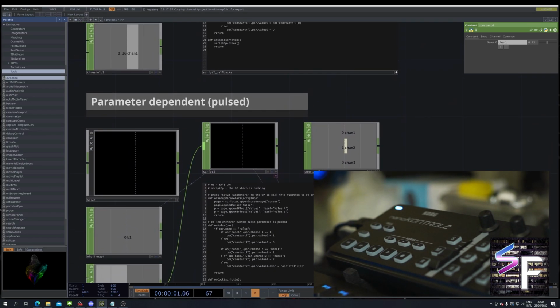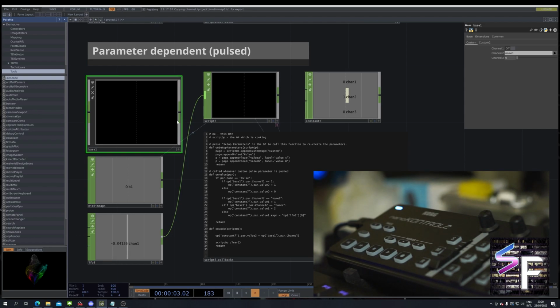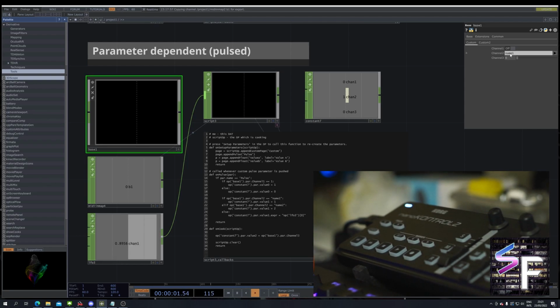And now we get into the spicy bits, because you can actually make this even a little bit more interesting. And you can actually check if certain settings are met. And you can also do this inside a base, but for this video's sake, we are going to keep it on the same playing field, but I wanted to make some custom parameters. So here we have a few different parameters. And we have a few different ways of activating the parameters.